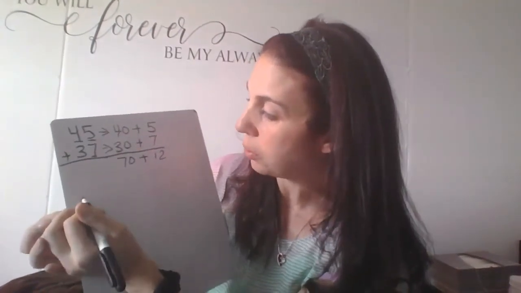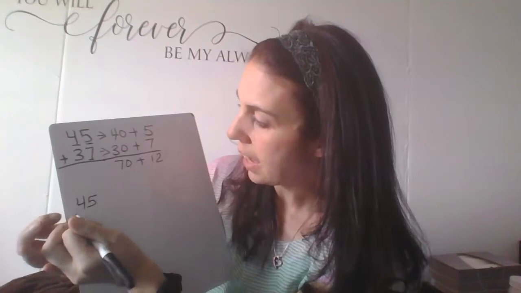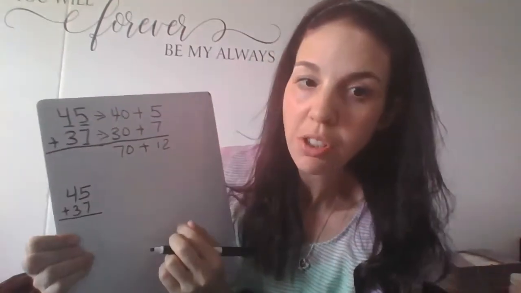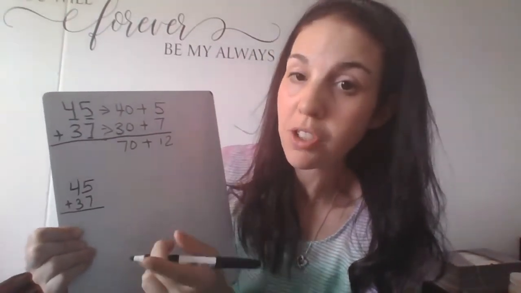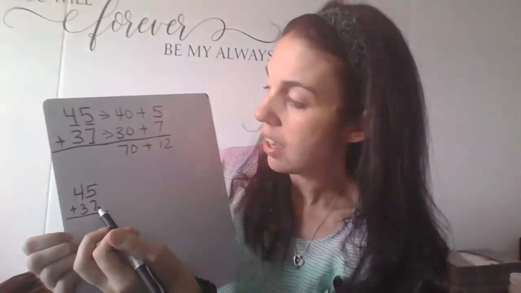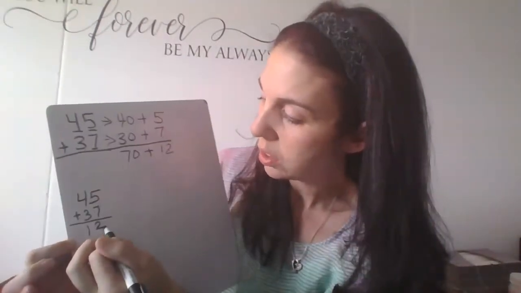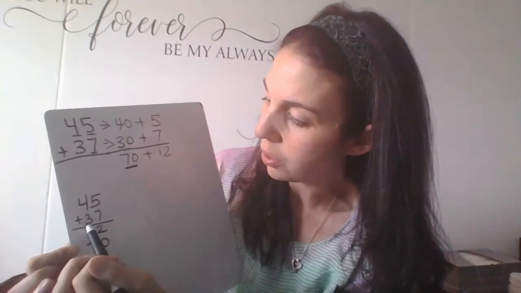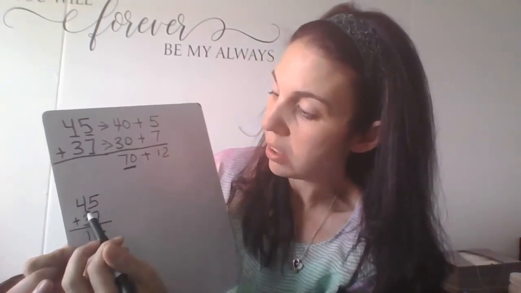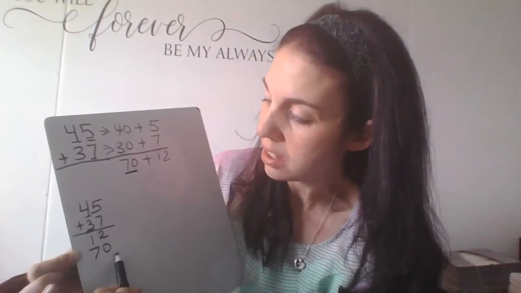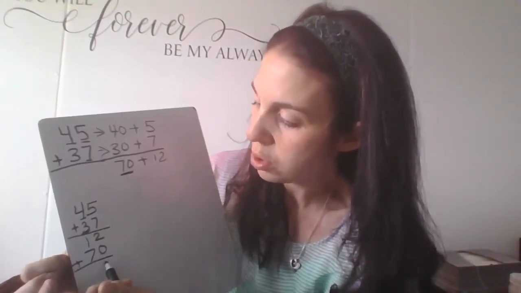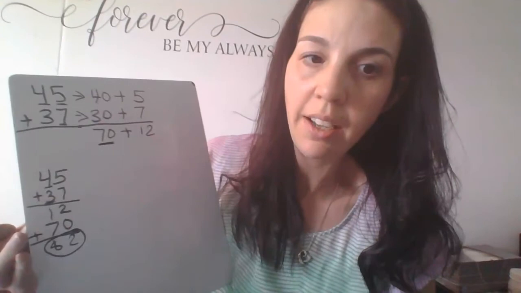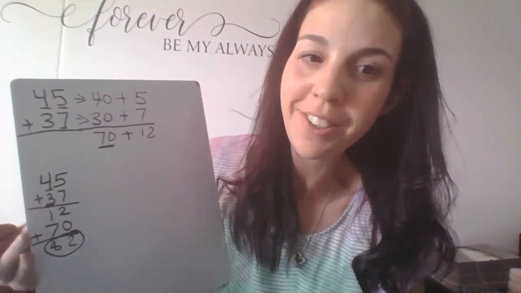So our totals below would look like this. 45 plus 37. So if I asked you, how much would you write for your first total below? You would look at your ones and you would write 12. And then you would look at your tens for your next total below and it would be 70. 4 plus 3 is 7, but this is really 4 tens and 3 tens, which is why it's 70. You would add it up, 82, and this is your answer, okay? Totals below. That's our new strategy.